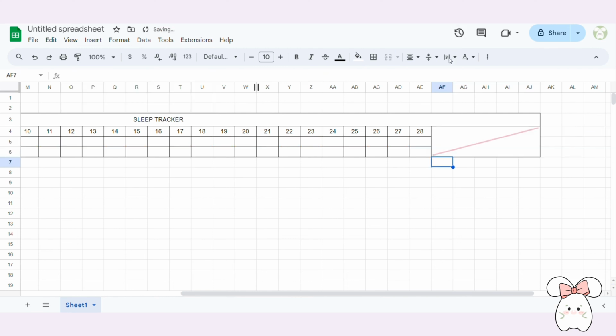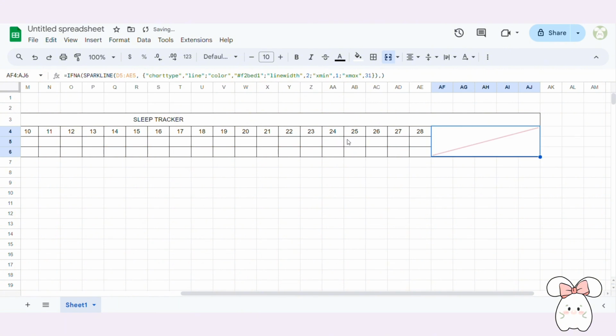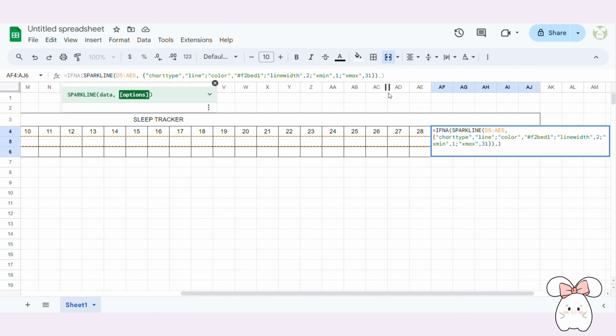And you can also change the line width. My month is 28 days, so the xmax must be 28. So for the xmax, you write the number of days in that month.